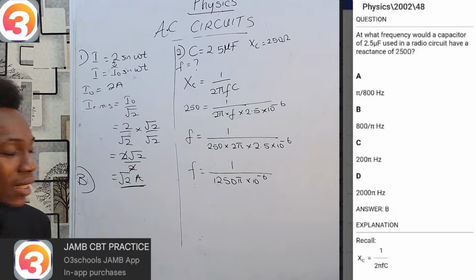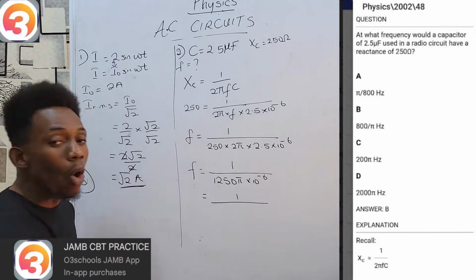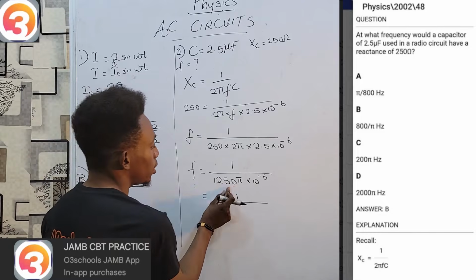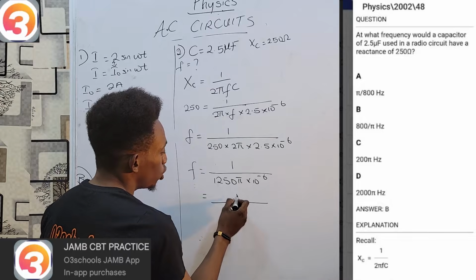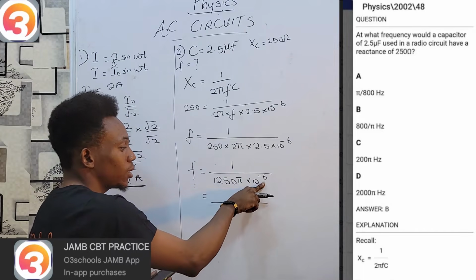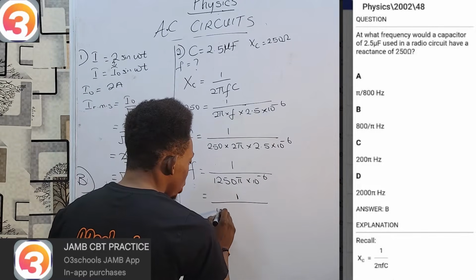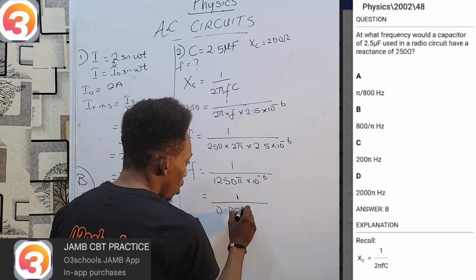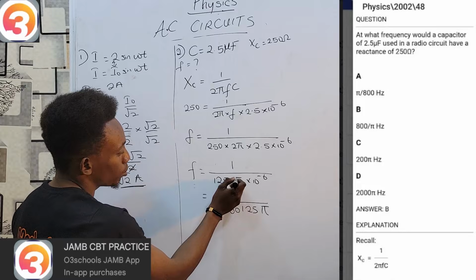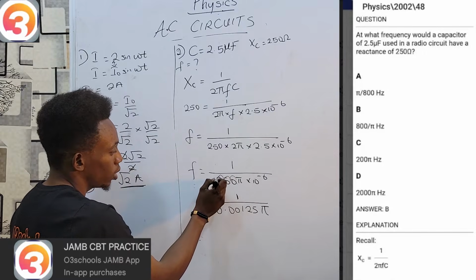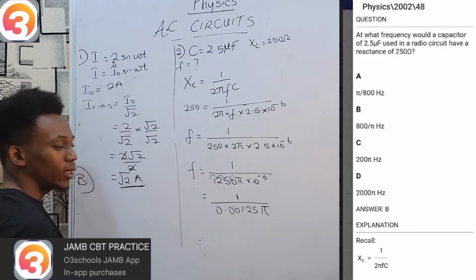And next, look at your laws of indices. You can simply decide to either take this up, or you can simply remove this 1250 from this form and put it in purely decimal form, which means moving your point backwards. And this is minus 6. My point goes backward 6 times. If I do that, I should be getting 0.00125 pi. If you look at it, it moves back from here once, 2, 3, 4, 5, and then finally 6.